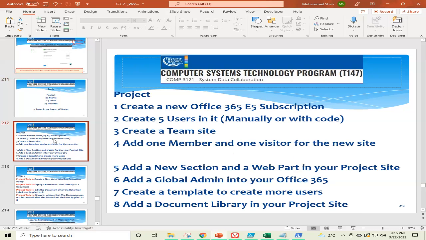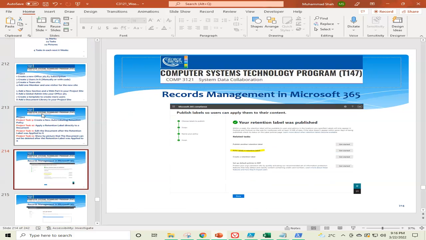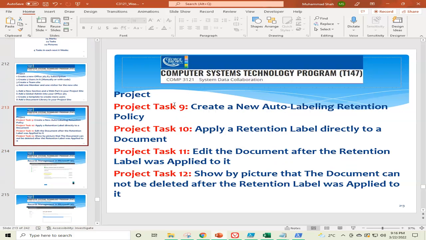So we have already completed 2 weeks. In the first week we created the first 4 tasks, then 5, 6, 7, and 8 in the second one, and now today we will complete tasks 9, 10, 11, and 12. And today I have selected the tasks that right now we have created. We have done those tasks in today's lecture, but this is the continuation of those topics.